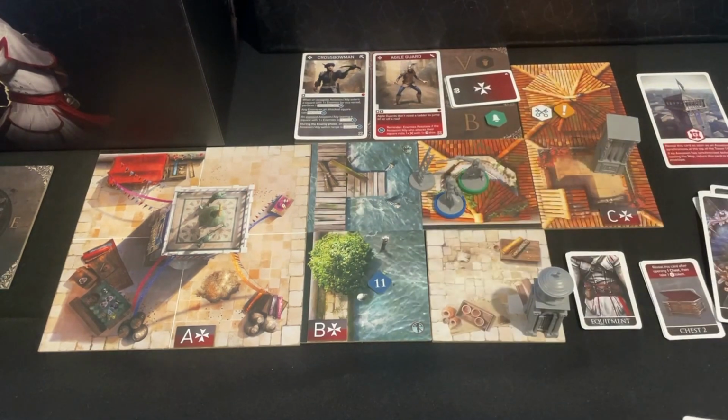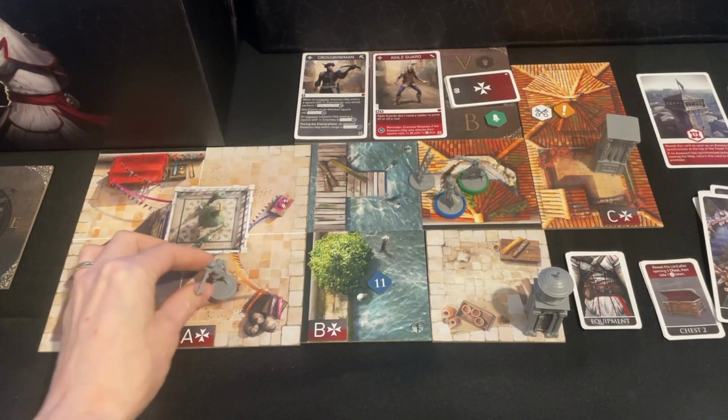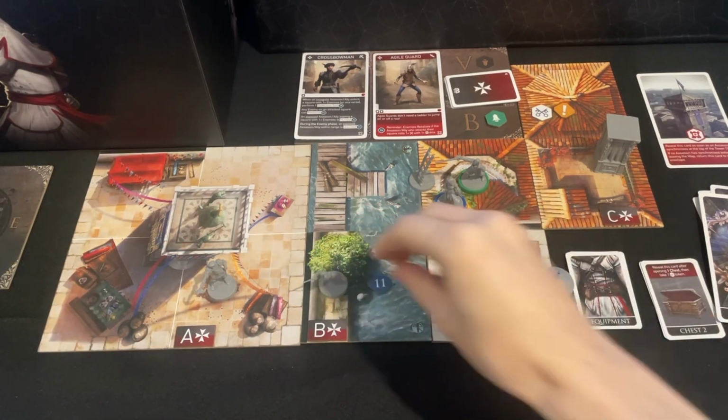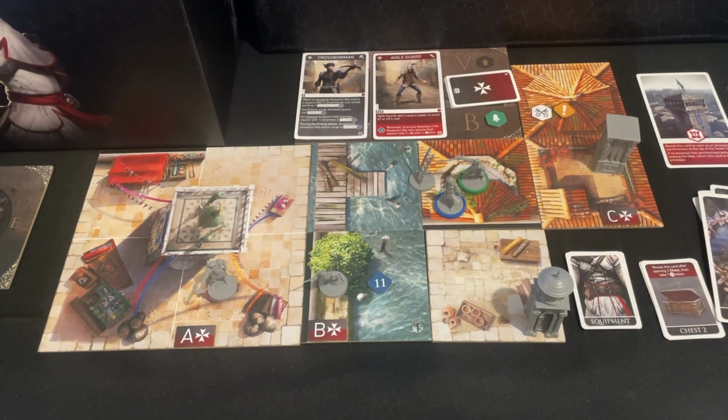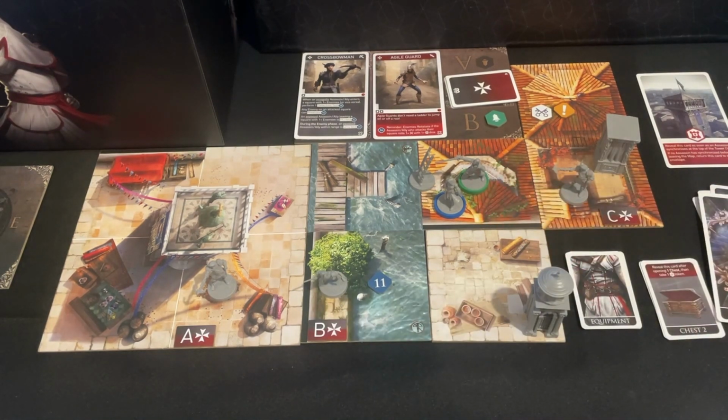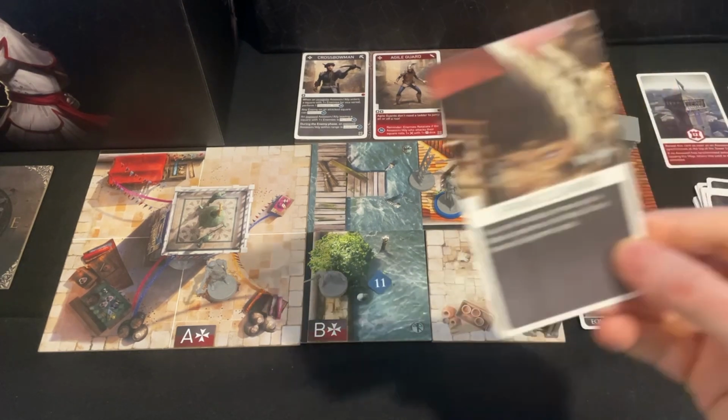We get a crossbowman at A. We get an elite agile guard even at B. And we get a crossbowman at C. The enemy movement step, we do not move anybody because there were no red rings of surprise on the board, which is great. So let's get to our second event.